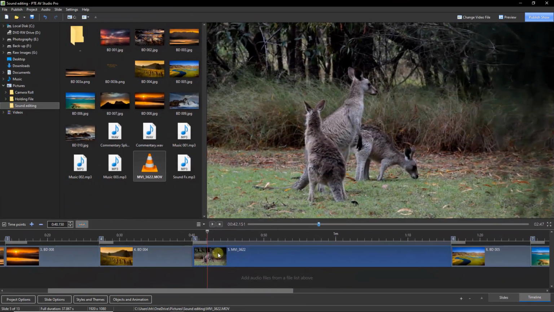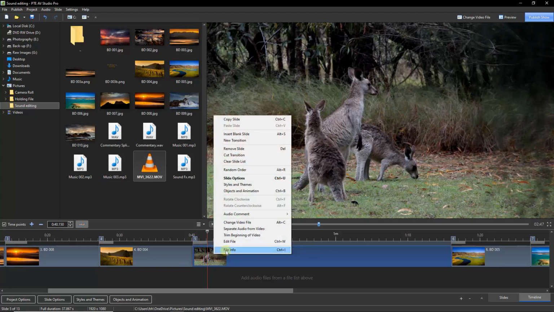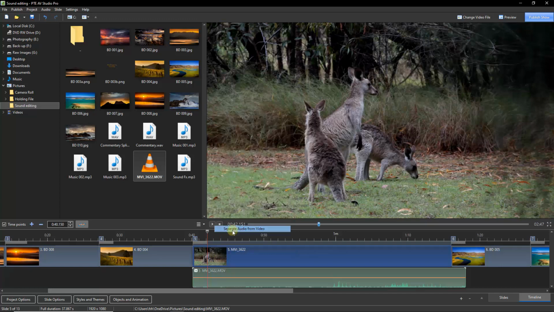Throughout this video I've been talking about sound editing being applicable to music, sound effects and commentary. But what we're looking at on screen at the moment is a video clip. Well, the techniques for editing the sound of a video are much the same as what we've dealt with here. But what we may want to do is to select the video clip from the timeline, right click and choose separate audio from video, because once we've done that, now we've got the opportunity to use exactly the same techniques that we've demonstrated with mostly still images. It's exactly the same.